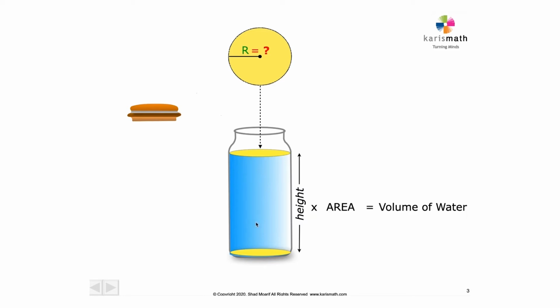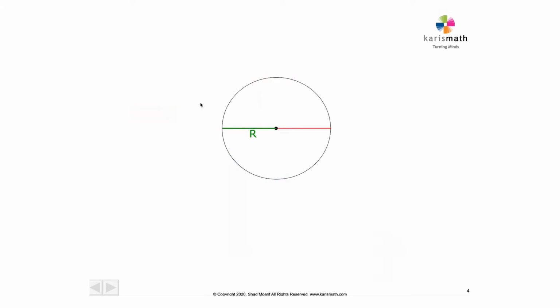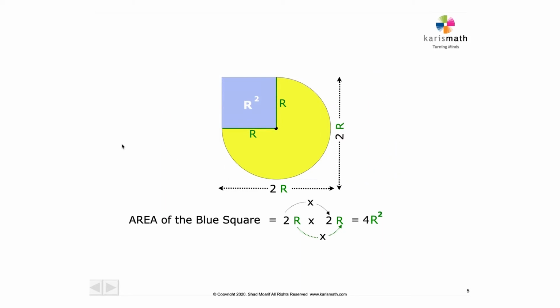So to turn it into a scale, you first have to have water inside it, and you need to know how much water there is. Now, to find the volume is easy. First, work out what the area of this string is. The string that's going around, how do we find its area? You've done that before. Take 2r times 2r, twice the radius, that's the square outside the circle. Multiply it and you'll get 4r squared. Now that you have that, take out the corner square because that's equal to the blue bits that's taken out, and remove that, you'll get 3r squared.